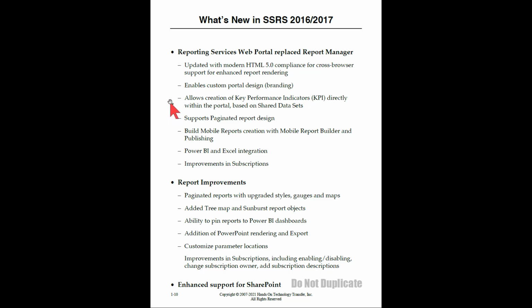We also have the ability to create key performance indicators directly within the portal, as well as interact with all the other features inside the Reporting Services portal to set security and other configuration properties. The Reporting Services web portal does support page-native reports. A page-native report is a type of report that displays the data on multiple pages. It's what we're going to be creating in this course.